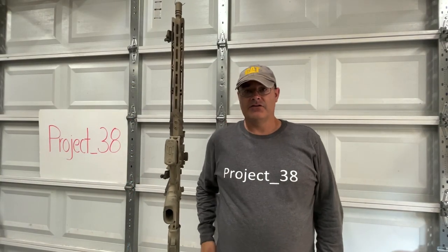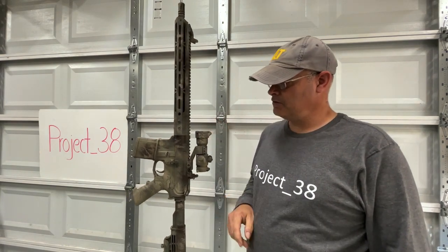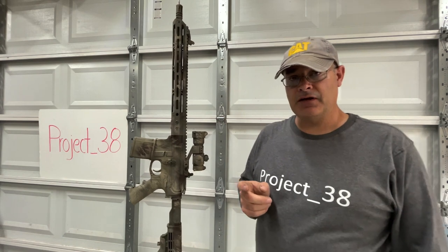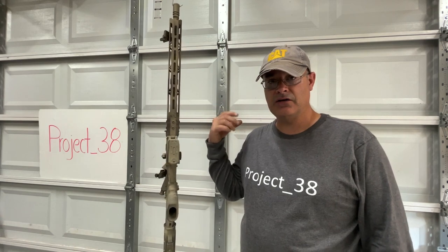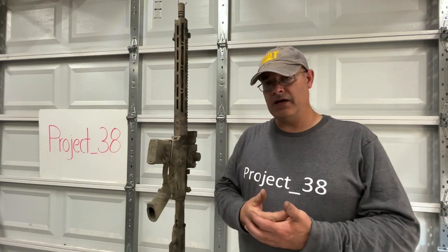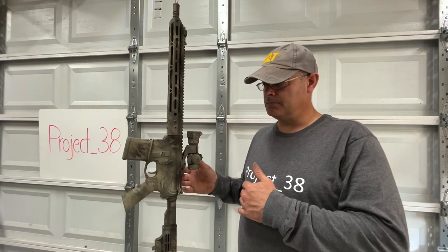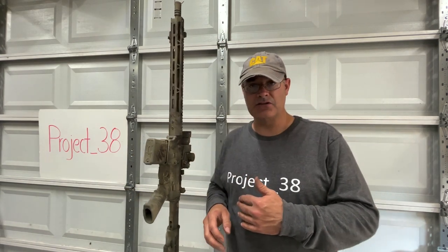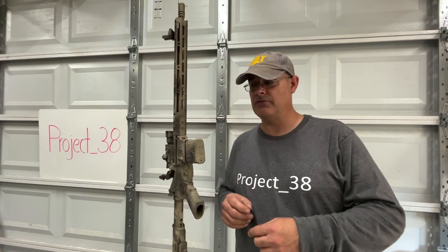All right, well, I think that'd just about do it for this project right here. I think it turned out fantastic, and we're going to continue to let this dry. If I think about it, I'll insert some still photos that I have of it in some brush here, different places in my yard, to highlight the way the sunlight's coming down through and how it just blends in and kind of disappears. I wish I'd thought to do that before I'd painted it, to do it black, so you could tell what a black rifle would look like compared to the one that's camoed up. If I can find some images online, I will try to insert those too, if I can do it and get away without infringing on somebody's copyright laws.